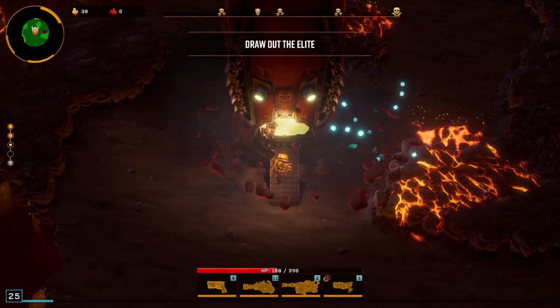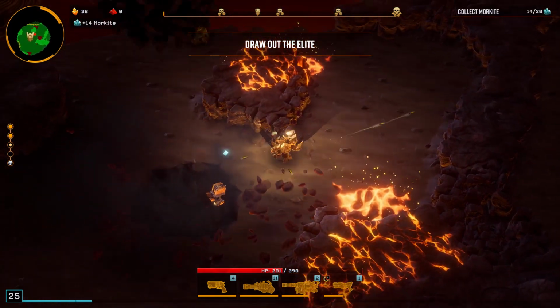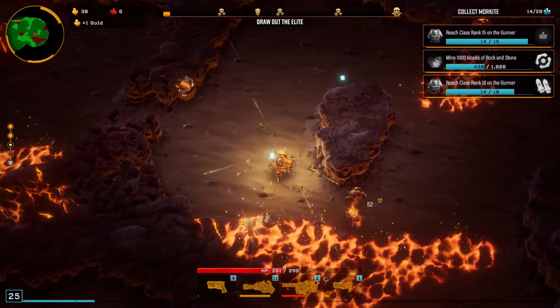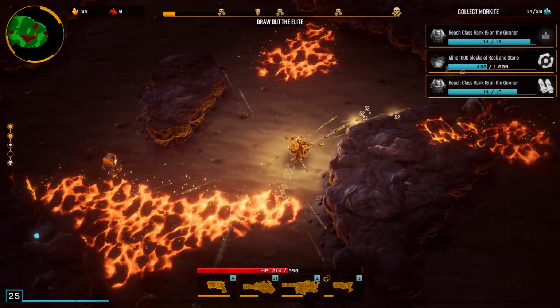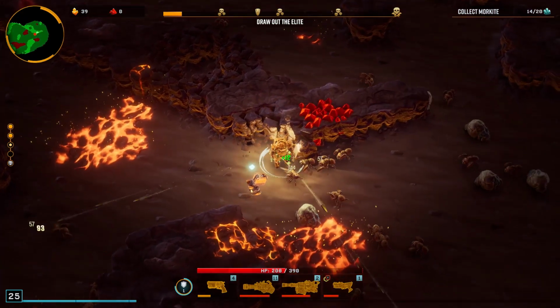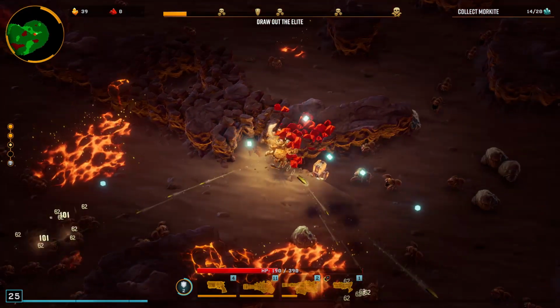Stage 3. Nice, we got Morkite. That'll be really awesome if we can find more Morkite, because I really feel like Morkite is one of the easier secondary objectives to, of course, go for. Oh, my... Or no, the Leadstorm's not reloading. I don't know why it's not firing. That was weird.